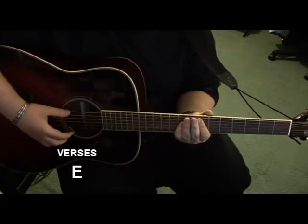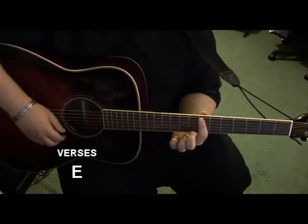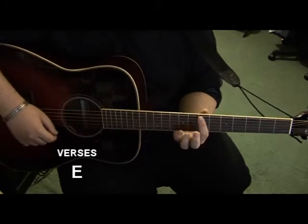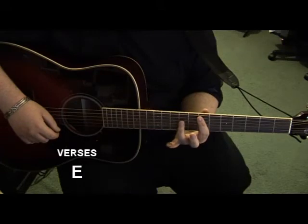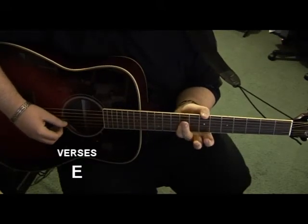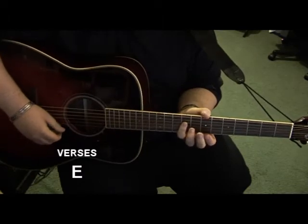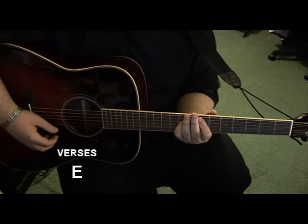For the E, the first chord, you're going to bar the 7th fret with the index finger, but mute the 6th string, the low E string, with the tip of the index finger. And with the ring finger or the pinky, it's really your choice, you're going to bar the 9th fret on the 4th, 3rd and 2nd strings, but you're going to mute the high E string. So it's really just the center 4 strings being played. So that is an E.